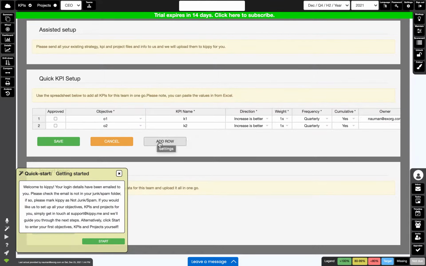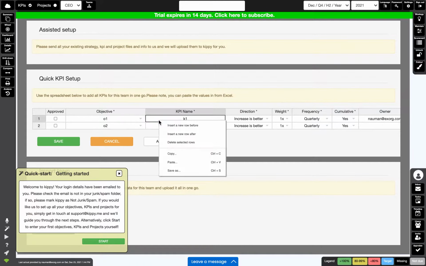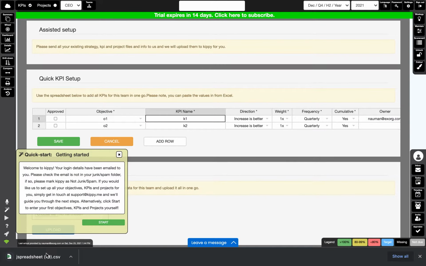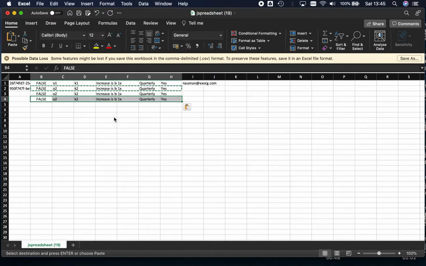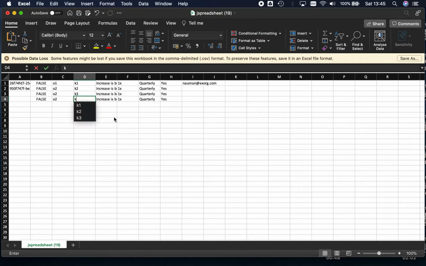The other thing I can do, if I want to do this a bit quicker with my existing KPIs, is right click on the grid and say save as, and it will download to a CSV that I can open in Excel, and I'm going to add my other ones.